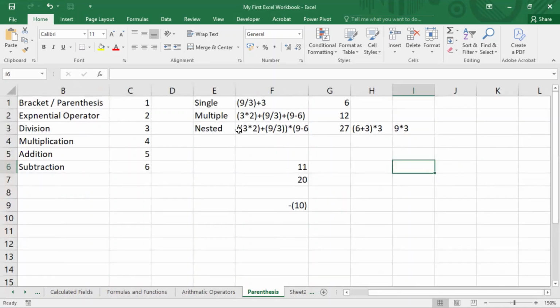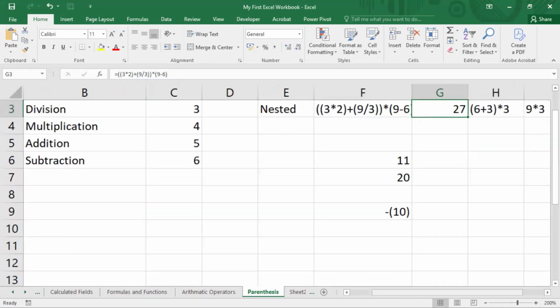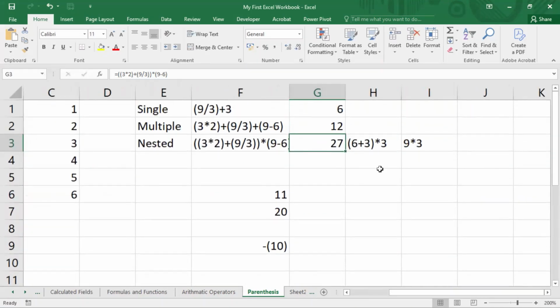So if I go to this nested formula, let me make it a little bigger for you to view it. Yes. So if you see this, the relevant formulas or the parentheses are marked with the same color. Yeah. So this particular red is relevant to this red. This particular red is relevant to this red. So if I go to this black color, it is relevant to this.